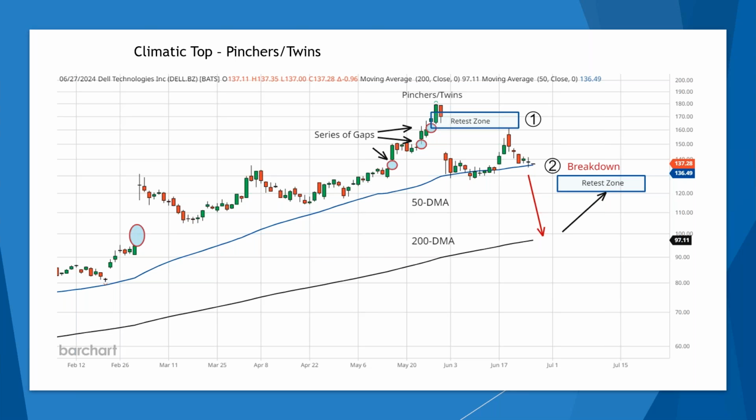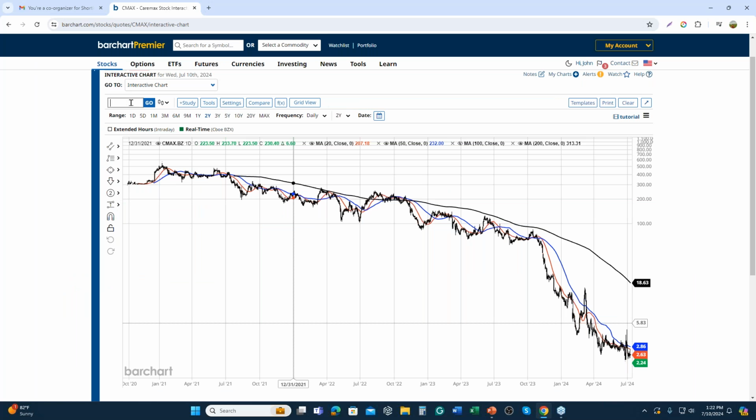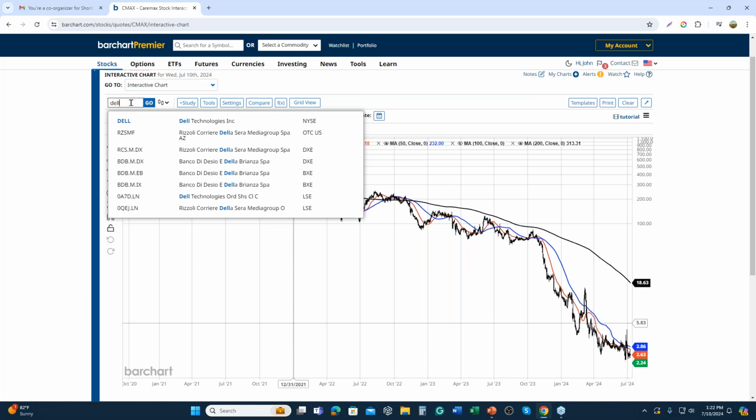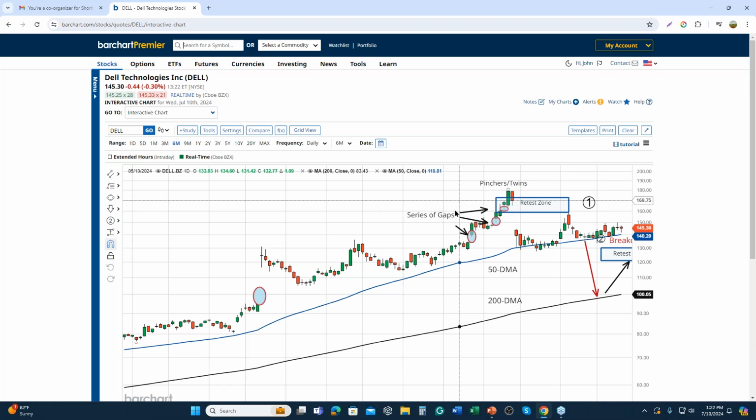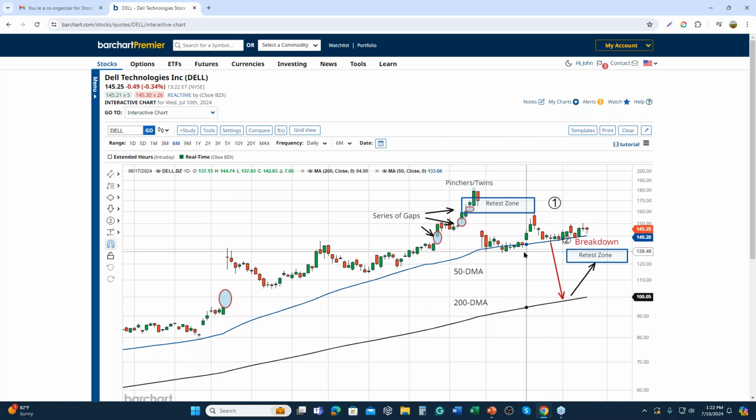So I did this slide on Dell based on this observation a few weeks ago when I was preparing for this presentation. So let's go to Dell today. And again, one of the things we need to understand is that with our 50-day moving average, our condition is still bullish, right? Our trend is still up. But this is where we're looking for that breakdown. Again, that optimal signal, right? We could have gotten that trade here, but maybe what we want now is to see that change in characteristics. In other words, here's that little bear flag.